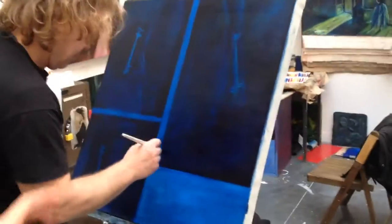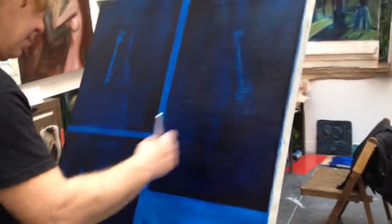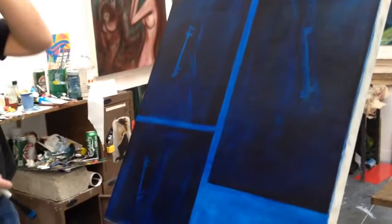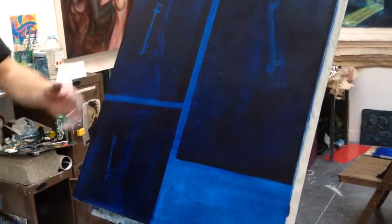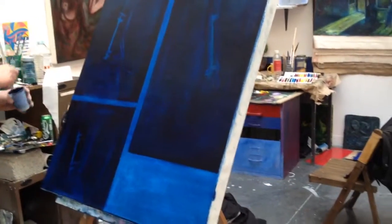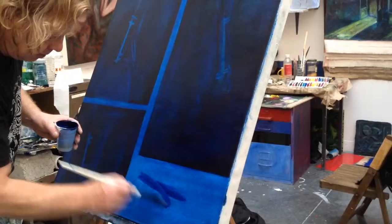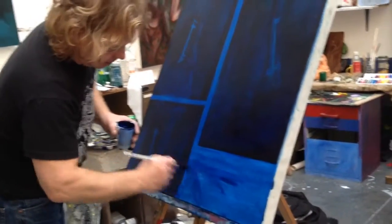It's like an underwater kind of effect. Before you scratch, you have to wait until it's dry, otherwise you're pulling it up. Or I could now dip my brush in there, put another layer and make it as dark as that. We'll keep it flat for you for now. Oh, it's starting to go already.